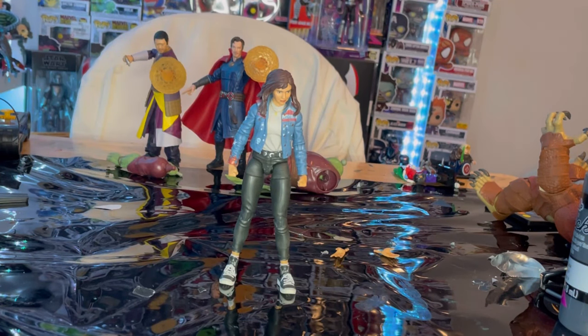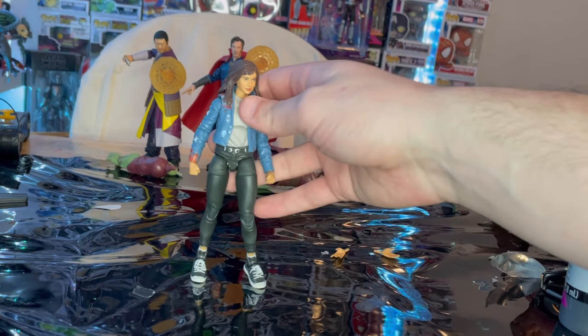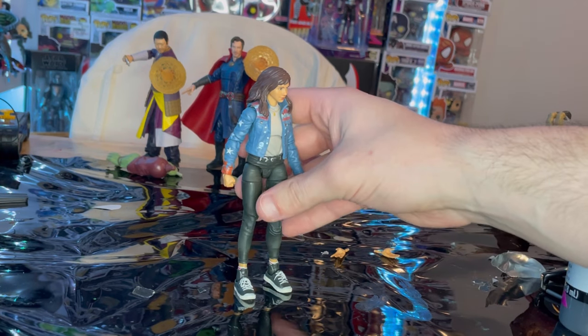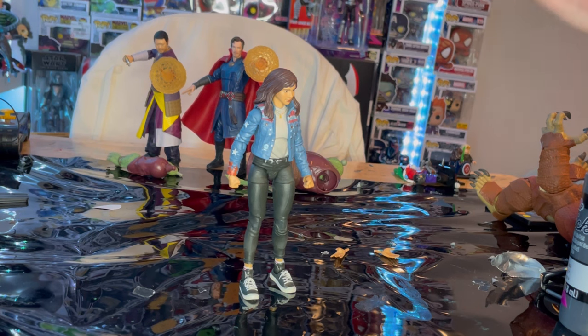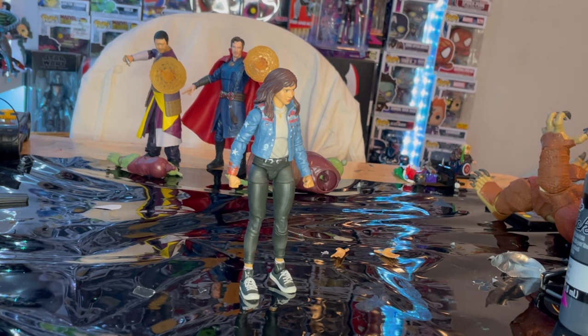So that's America Chavez — I think she's a pretty cool figure. I wish there were double jointed elbows, and there's that little paint mark on her lip, but that's really it. I don't know what else I'd add to her. I know in the trailer she has her hair up in a ponytail, so maybe a different head sculpt would be nice, but I don't know which look they went with. The detailing overall is pretty damn good, and the head movement and diaphragm could use a little work, but it's not too bad.